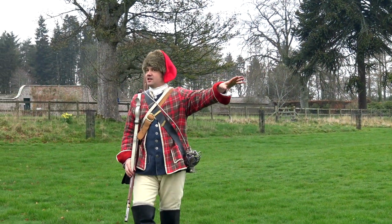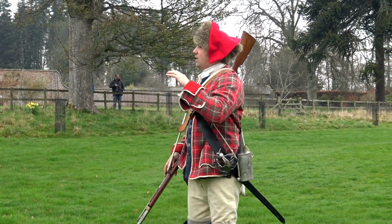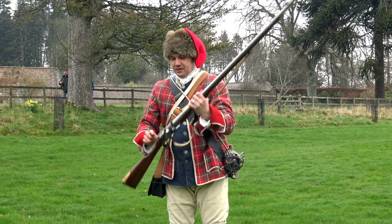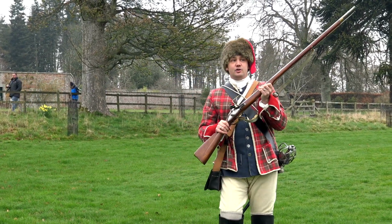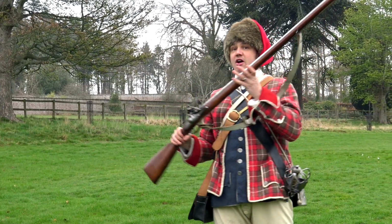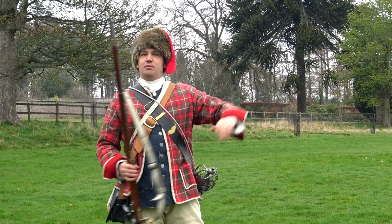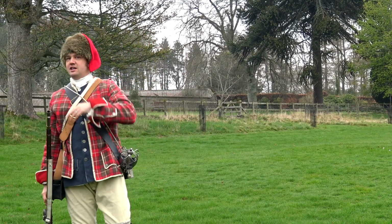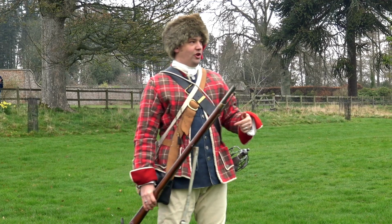Jacobite soldiers fighting for King James VIII. They are all using flintlock muskets, just like the one that I have here. These were the most up-to-date piece of military hardware that was in use in the middle of the 18th century, and it was a very long-serving piece of equipment. The British Army was using the Brown Bess from the late 17th century right through into the middle of the 19th century, when rifled guns started to take over fully.